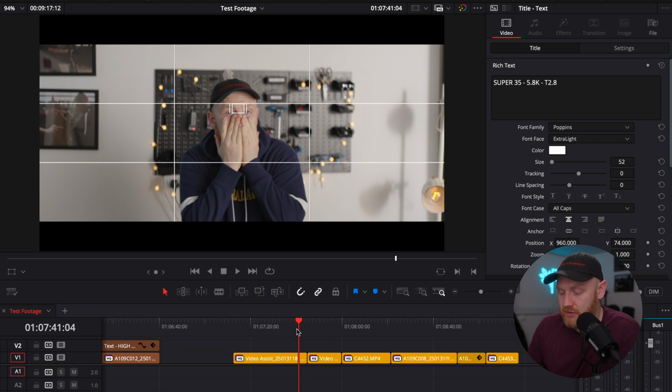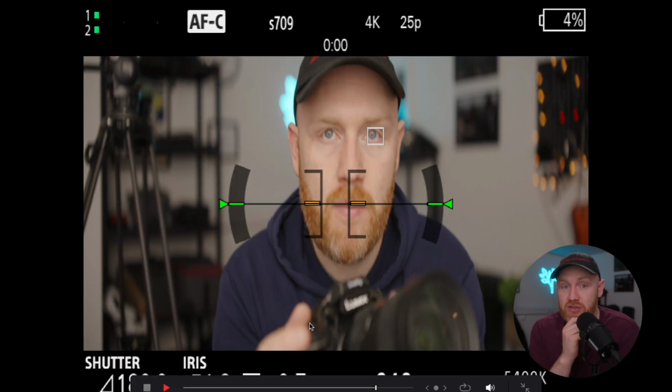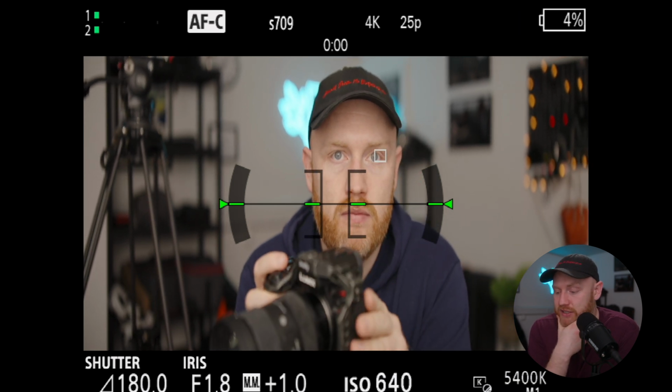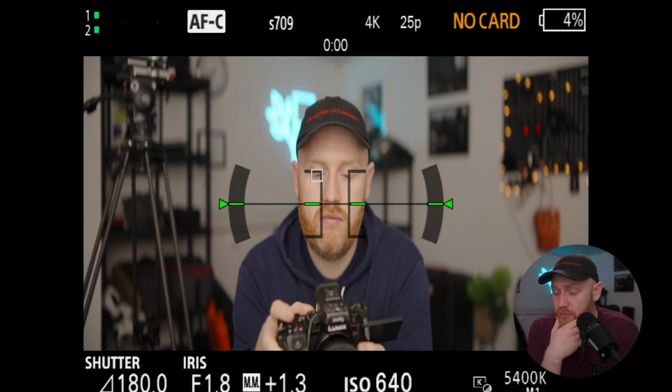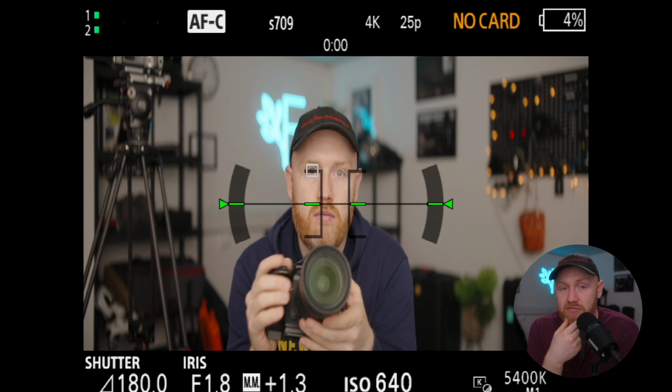I have some more examples in different scenarios. This one's on the FX3, just because I feel like throwing some different cameras in there to test it with. And again, it's on a motorized slider. It's going back and forth, and it's working great. It's locked on my eye. It's not really changing much at all.